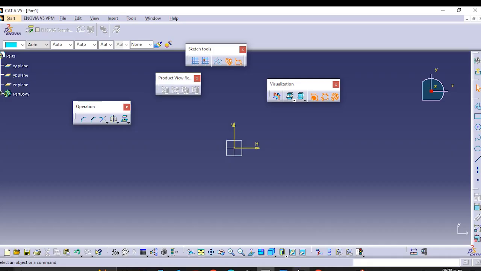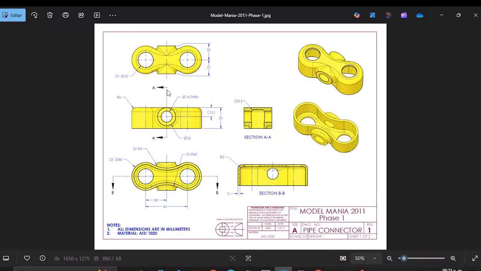And first, let's start drawing this part. So the radius of this is 22 and this 40.